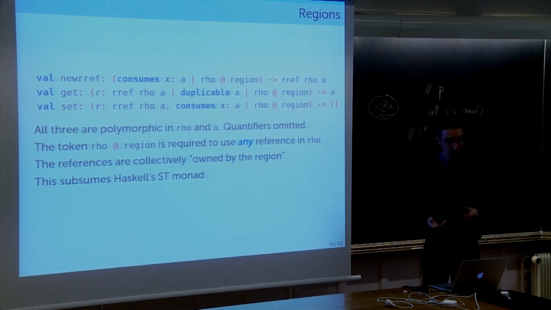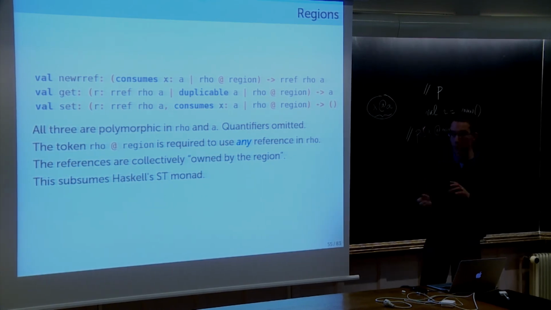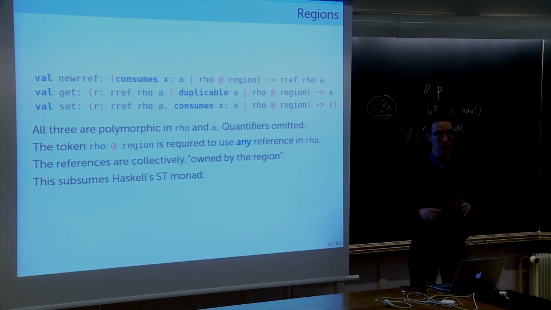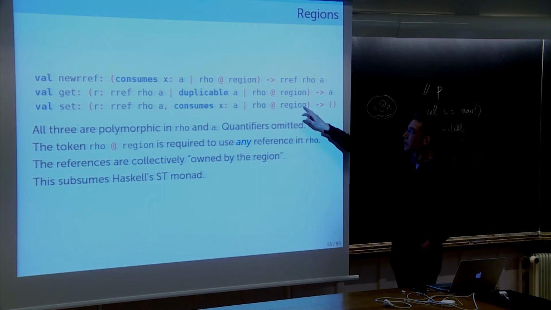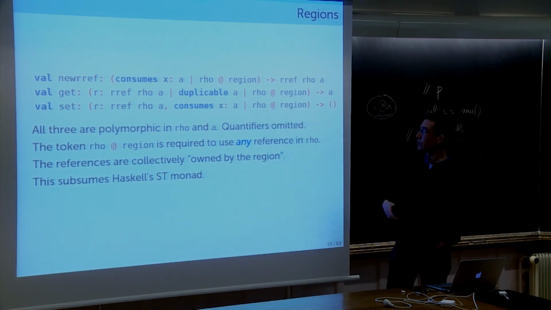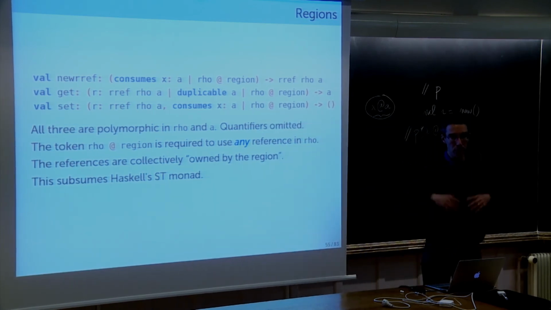So that's one way of sharing mutable data structures. And you could define a type of graphs, for instance, with arbitrary pointers between nodes, provided you put all of the nodes inside the same region. And then you have just this permission here, which serves as a permission to access the whole graph.